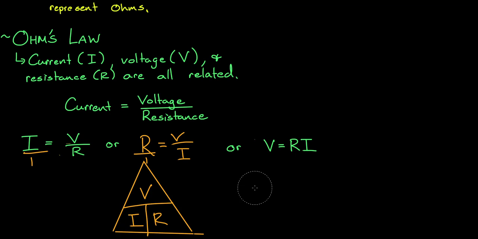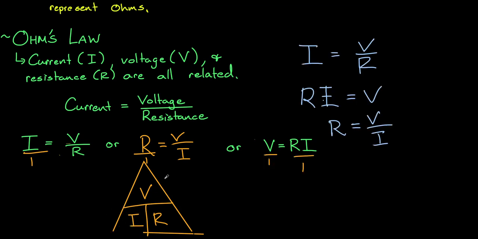Because if you're trying to solve for V, you can just cover up V. If you cover up V, what's happening with I and R? Multiplication. They're multiplying, which is what it says to do here. If I want to solve for the current I, what happens between V and R? They divide, and I can see that these things work out. Okay, if you like the triangle, keep using it. If you hate it, don't use it.